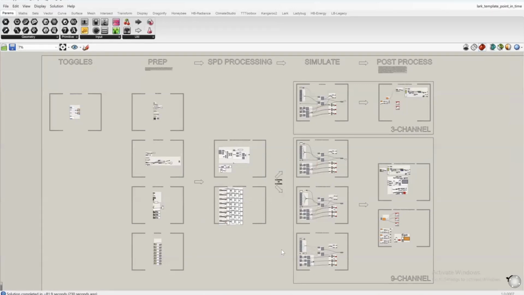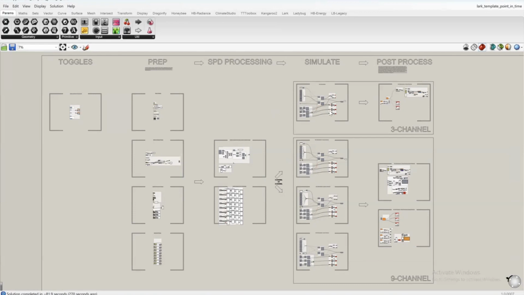And then you're going to use this information to simulate either 3-channel or 9-channel. And then this 3-channel and 9-channel information is post-processed into the non-visual lighting metrics. In the 3-channel, the lighting metrics will include photopic and melanopic light, and then in the 9-channel, it will include photopic, melanopic, and neuropic light. The neuropic light is the additional component which was added in version 3.